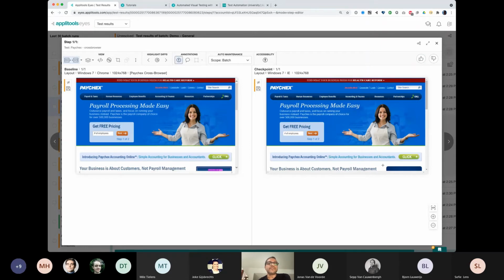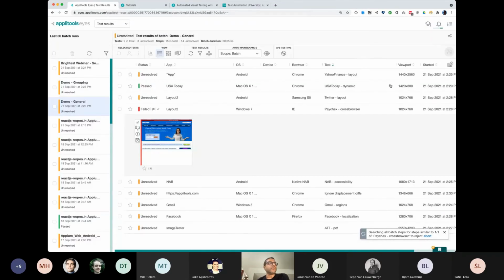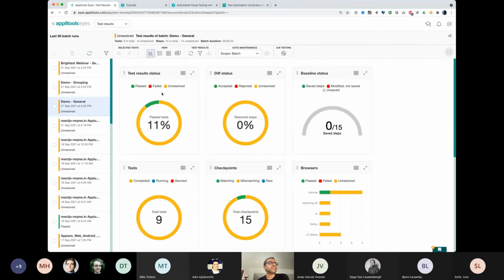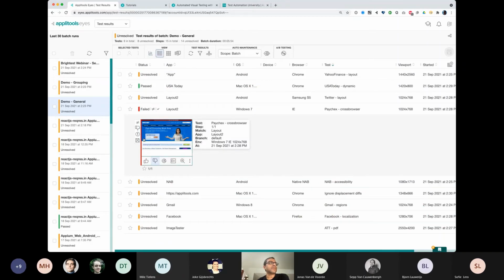However, if this seems to be a defect, and if you have a Jira or a Rally integration for defect management, I could report this as a defect to say content missing. With the integration in place, you will be able to create that defect. At this point, you would do a thumbs down. When you do a thumbs down, this has been marked as a failure and you see this in red. I have not saved it, that's why it is still not showing as red over here. But over here, it has been marked as failed.